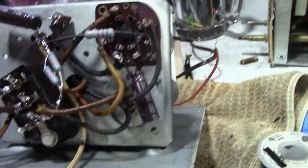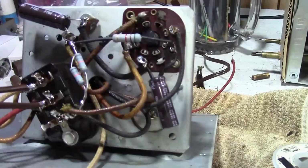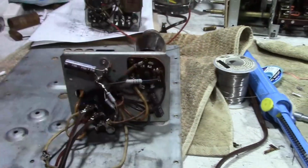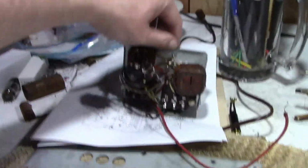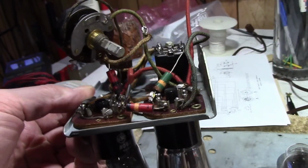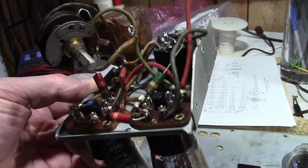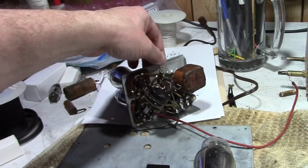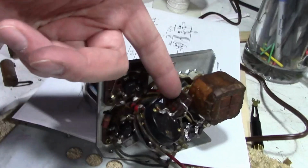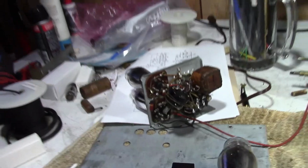And I mounted the capacitors more securely. Instead of having one sticking out up here, I got it down there, kind of out of the way, and then I remounted it on this. So that is done, ready to go. Still got some work left to do on this. I'm a little on the fence about replacing the resistors. I suppose I should, following the same thought. These have drifted off a little bit, still within tolerance, but they will drift with temperature, so I might as well replace them as well. And I should probably test that mica cap. In fact, I think I'll do that right now, to make sure it's not leaky.